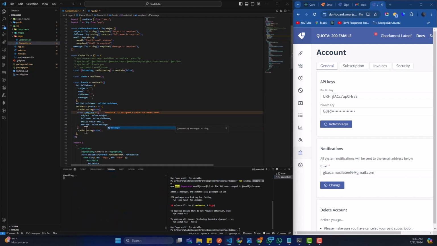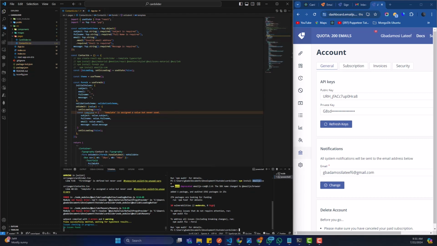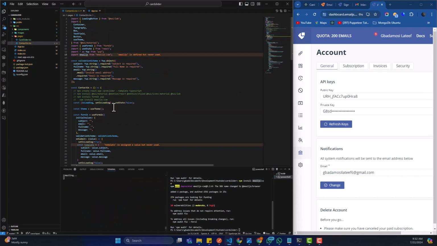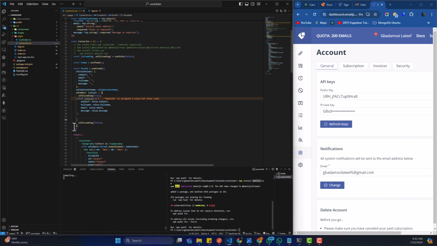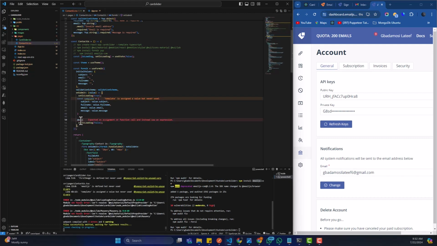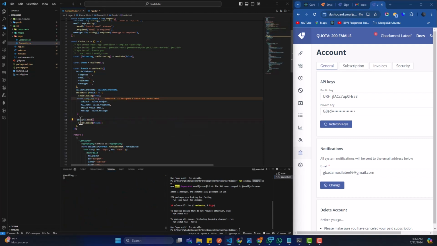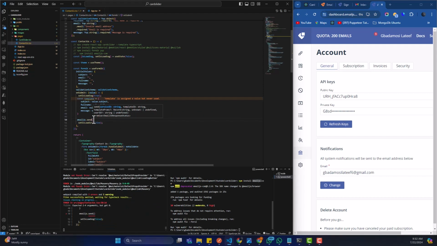So after this, since I've installed my emailjs, the next thing I need to do is to import the emailjs which I've already installed. So I'm going to import that right here. So after this, I need to trigger my emailjs, and inside this send function, I'm going to pass some parameters there.